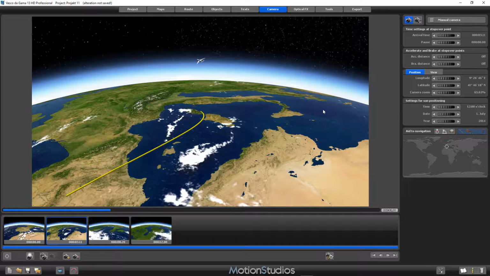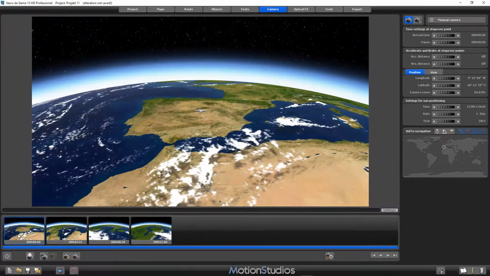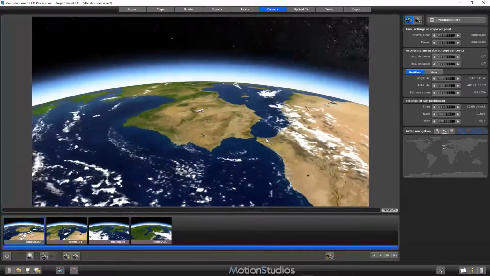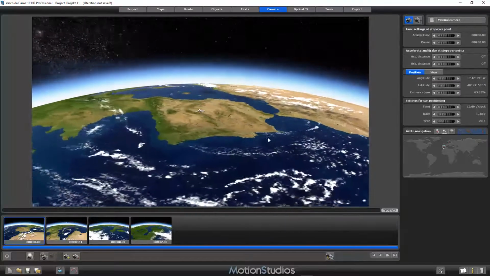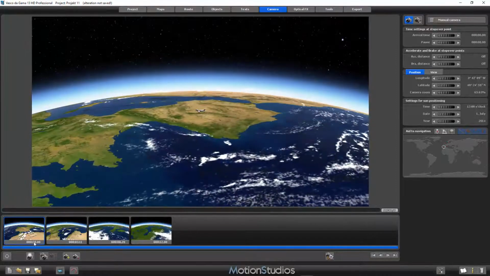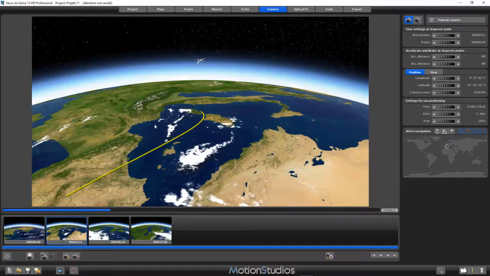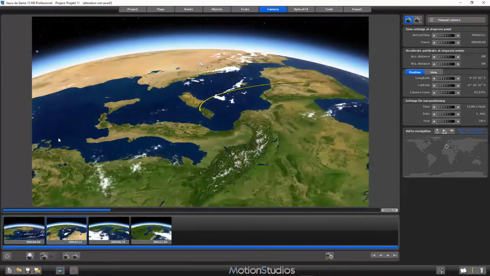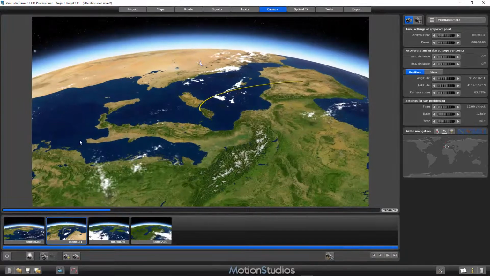So now I jump to the first camera point, and I alter the position of the camera, because I will have a look at our airplane from the right, like this for example. I save the camera settings, and now I jump to the next camera point, and here I change the position too, and I will have a look from the other side. And I've set the settings as well.